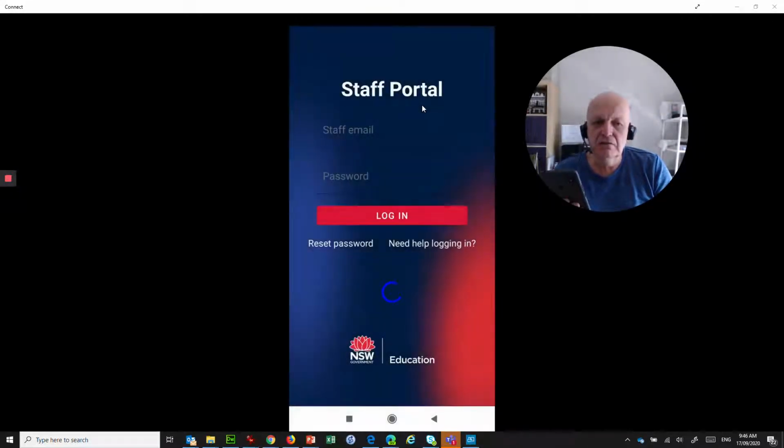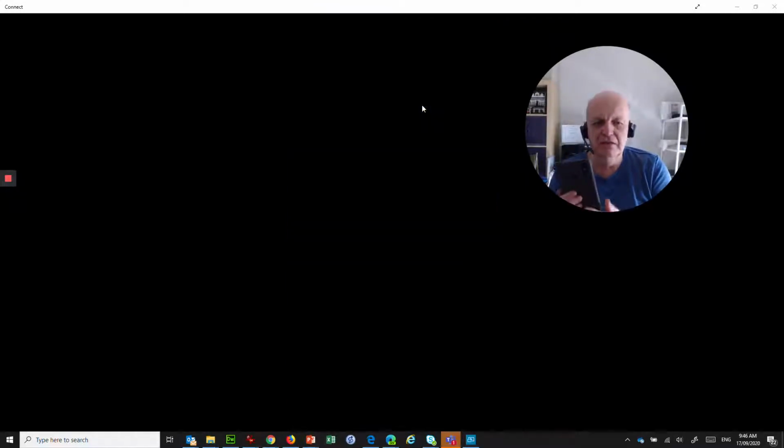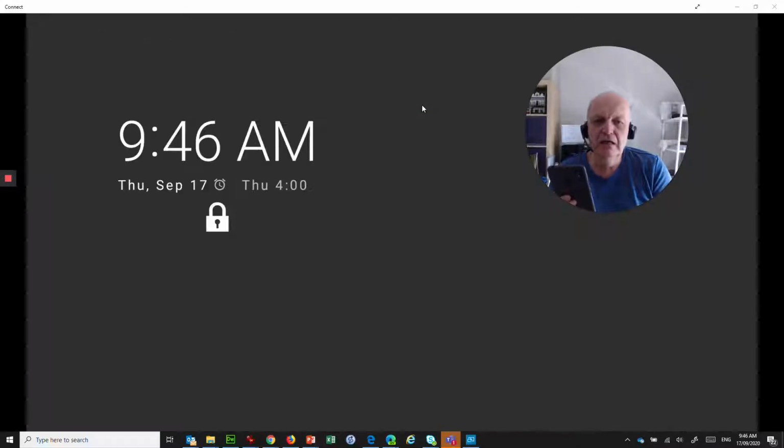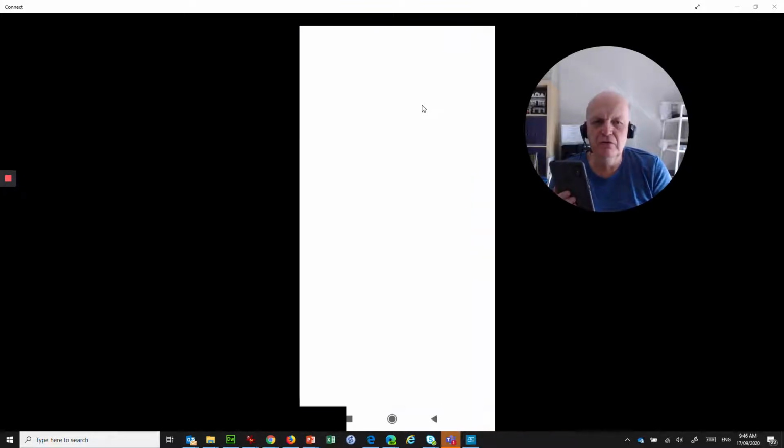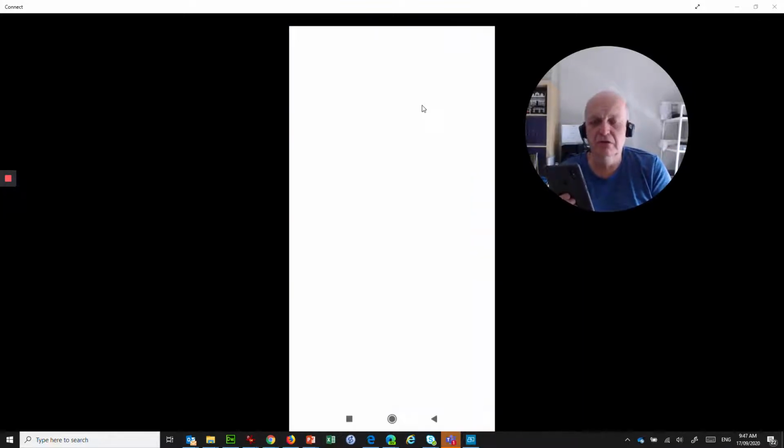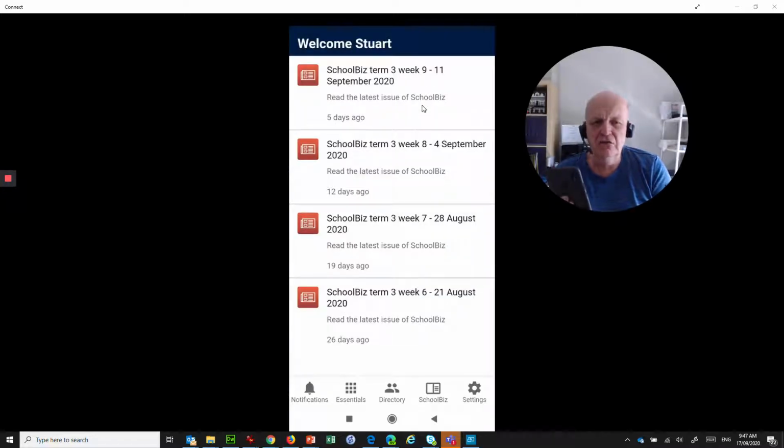I've signed into this already, so it's going to prompt me for my fingerprint, which I still think is a fantastic feature, and I tap on that. For some reason it's doing this for me. I'm not sure if this is normal, but it came up with that the first time, and if I do it the second time it then logs me in. So it's done that consistently for me this morning. I've tried it about 4 or 5 times and it seems to go to that lock screen. I don't know why, and I have to do my fingerprint twice. I don't know if that's me or the phone or something else, but that's what's happening.